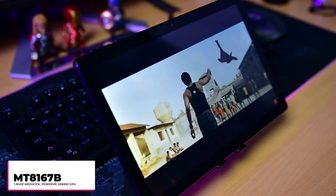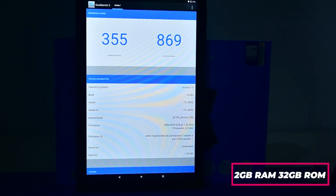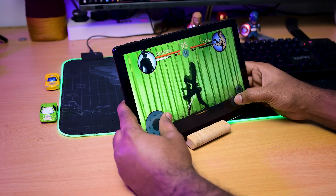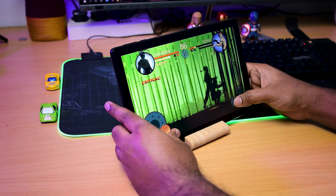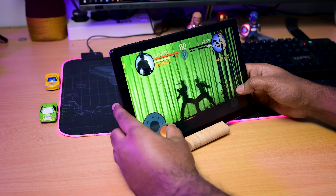This tablet is powered by MediaTek's Octa-Core MT8167 chipset with 2GB of RAM and 32GB of internal storage. I ran some benchmark tests and here are the scores. The Alcatel 1T10 is a budget tablet that handles basic tasks like surfing the web, reading, and occasional consumption of music and videos. It can't manage multitasking well and lags heavily when I try to open 4 or 5 tabs. Running 1 or 2 applications is smooth. This tablet is not built for heavy games like Call of Duty, as it takes too much time to load with regular lags and frame drops.